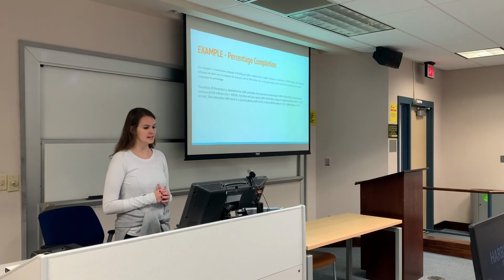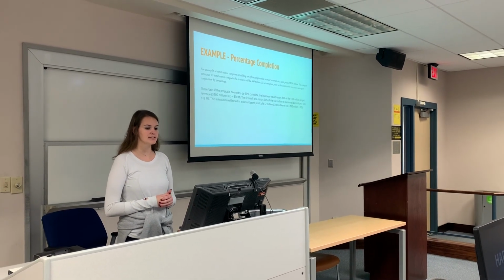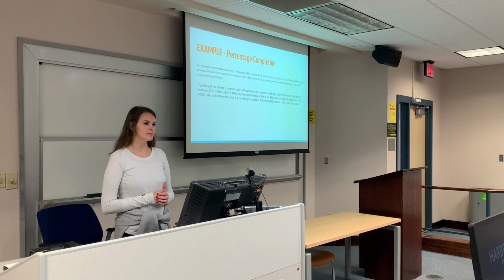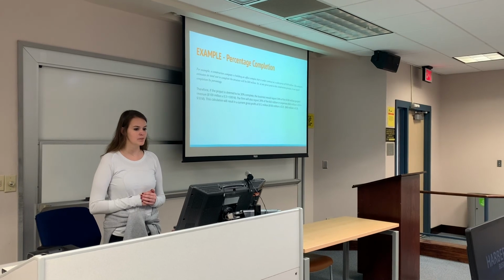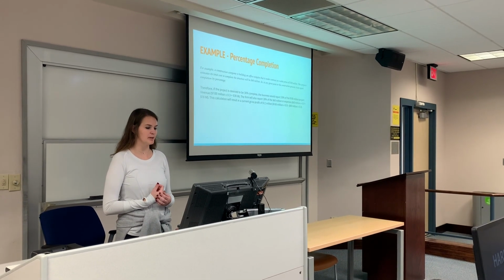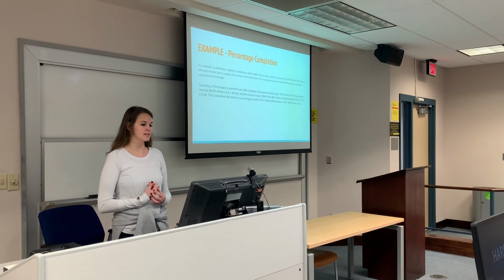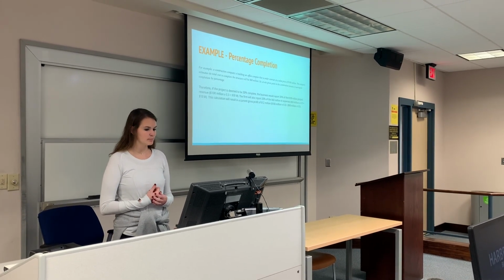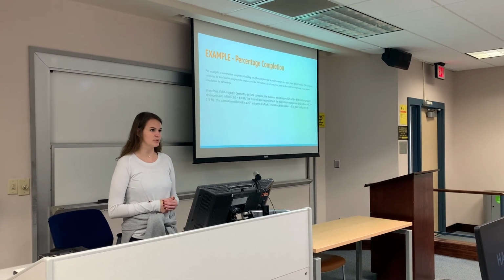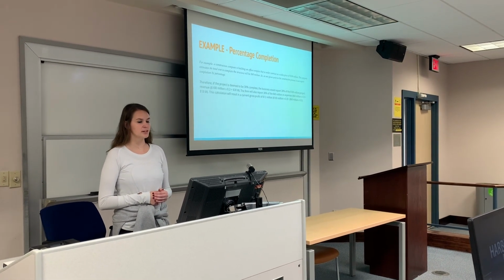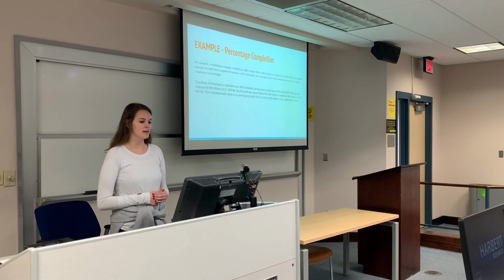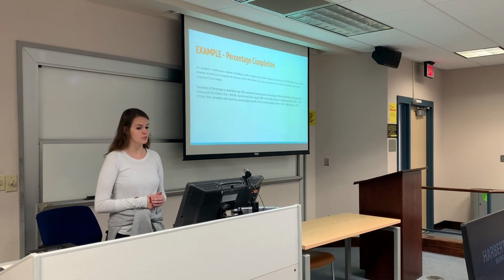So our example states that a construction company is building an office complex that is under contract at a sales price of $100 million. The company estimates that its total expenses will be $60 million. So at any point in the construction process, it can report completion by percentage. So therefore, if the project is deemed to be 30% complete at the end of the year, the business would report 30% of the $100 million of project revenue, which is $30 million. The firm would also report 30% of the $60 million in expenses, so $18 million, which would result in a current gross profit of $12 million.